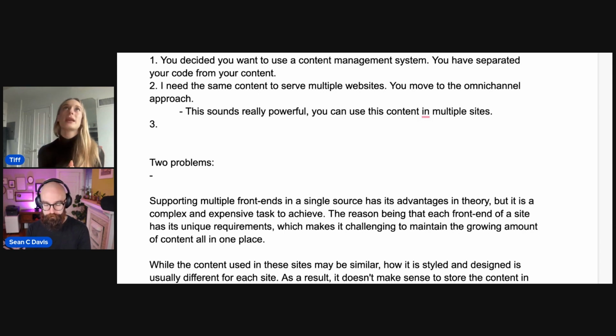The one problem is that you have content you want to reuse across multiple websites, but it's tied to the presentation layer, which means if you want to reuse it, you have to store it again. I don't know if that's the right term, but because it's so tied to the presentation layer, it's essentially duplicating over and over again. Would you say that's problem number one?